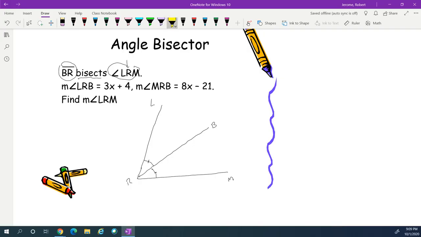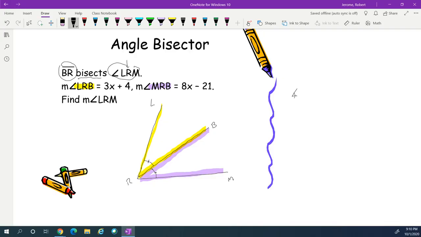That's important, though. So let's see what they're giving us to work with here. LRB. MRB. I didn't look at the algebra. I don't care what the algebra says. I care about those two parts, the yellow and the purple angles. Well, how are they related to each other? What do I know about them? Well, they're congruent. We already said it. We already marked it in the picture. We don't even have to think about it anymore.